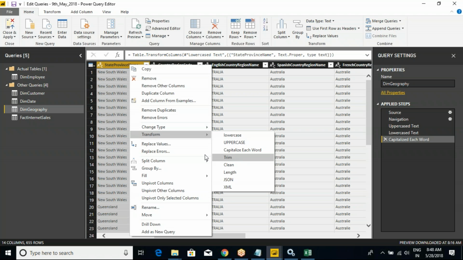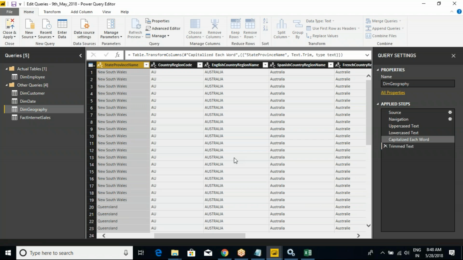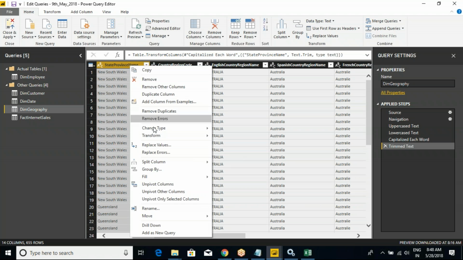Trim: if you have any unwanted spaces in between, it will remove them and keep only one space between. Even if you click on trim, as you can see, a space is still available in between, correct or not? It will keep the one space. If you have more than one space, it will be removed.